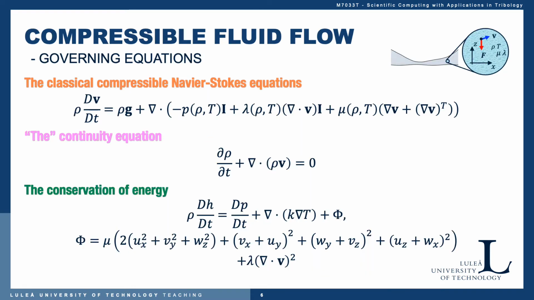So this slide gives you an overview of the governing equations for compressible fluid flows. We have the classic compressible Navier-Stokes equations, three of them, the continuity equation, and the conservation of energy. So 5 equations, and we have 5 unknowns here: we have pressure, we have velocity components, 3 of them, and then we have temperature. Now, of course, we cannot solve this just straight off. We also need to introduce constitutive relations between pressure and density, pressure and viscosity, and so forth.